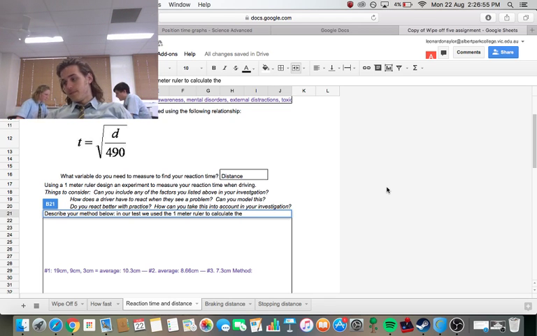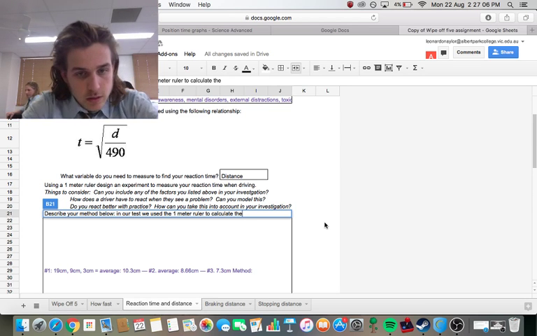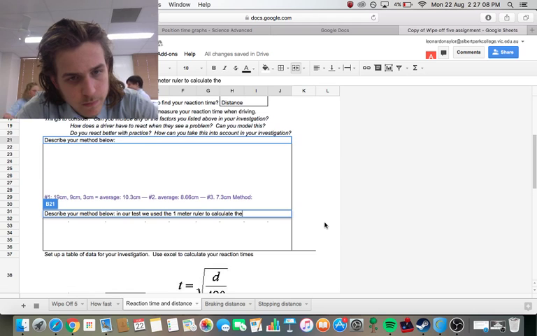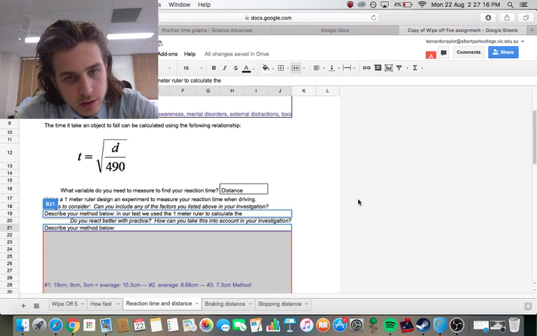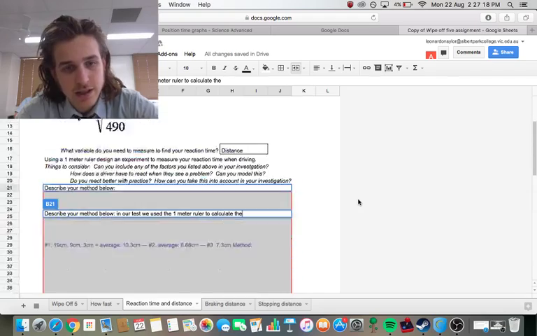Collected all your data. Yes. Wait, how do you get it to do the average for you? You do equals average. Select those 3 cells. Can you drag down? Yep. And then close the bracket. But I think the formula's already in, so I think it's already doing it for you. We don't need that, our results in the method box. No, you just need to explain what your method is.